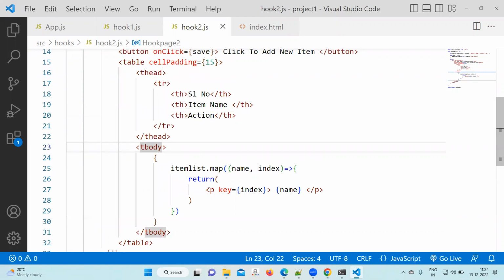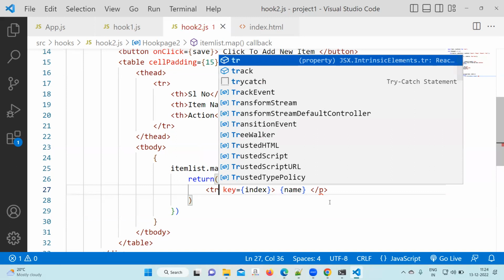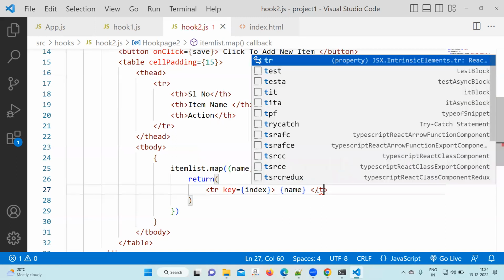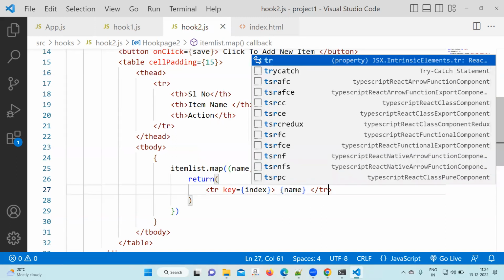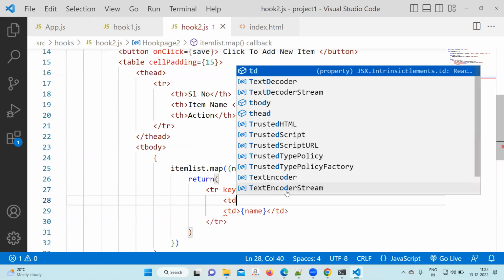you will not generate the paragraph. You will generate a tr open and the tr will be closed. And then inside you will generate td open, td close, td open, td close. Before the td, one more td will be there for the index.